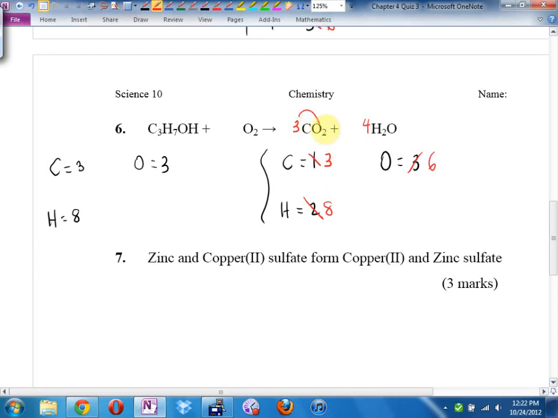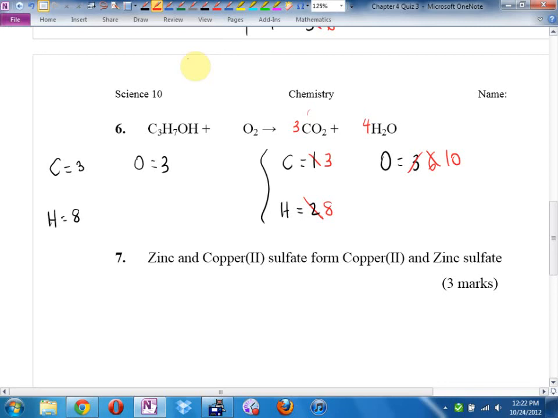Because right now here, how many do I have? You see there's 6, and 4. How many oxygens do I have on the left-hand side, and on the right-hand side? 10. 6 and 4. Are we balanced? No. The carbons match, the hydrogens match, but not the oxygens. How many O's do I have on the left? 3. How many do I have on the right? 10. How can I change it?